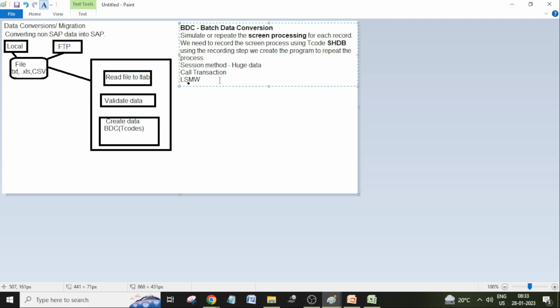It's not going to update data directly to the tables. It will just enter the data into the screens and click on save. Whatever standard program and standard screen is available for the transaction code will handle the rest. We are not going to write any insert statements or update statements. We are just providing data to the standard screen.